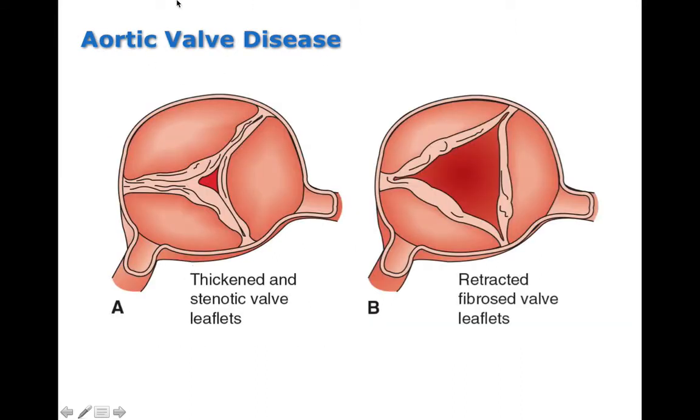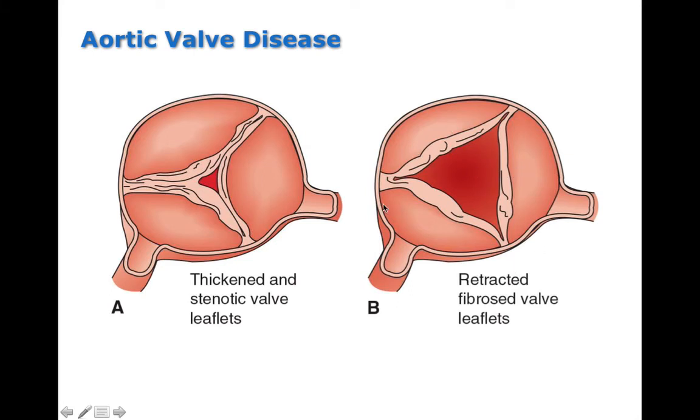And so, in terms of characterizing valvular disease, we'll talk about the aorta here. The valve leaflets can thicken and become stenotic, where they don't open all the way. This might be a condition where you want the aortic valve to be open because the left ventricle is contracting. If it can't open all the way and you're forcing blood through a smaller space, that's going to put a lot of stress on your heart and also decrease cardiac output. We also might find that if valve leaflets are damaged, retracted and fibrosed, this can cause regurgitation, where they're not closing all the way, which can also lead to backflow.